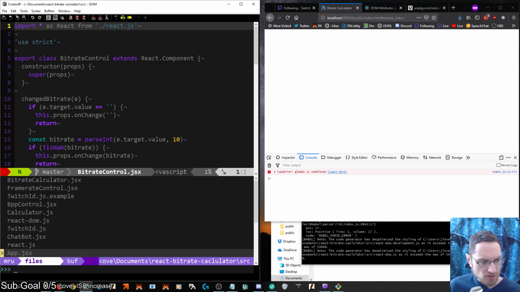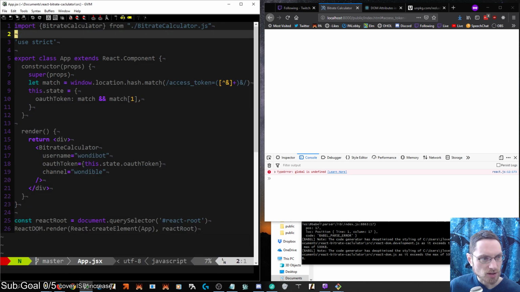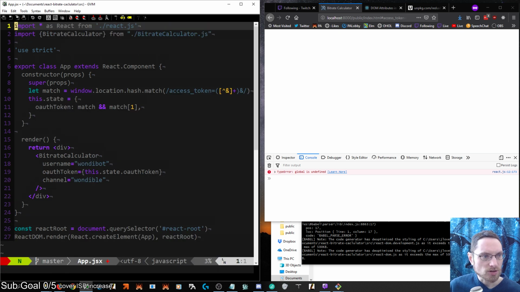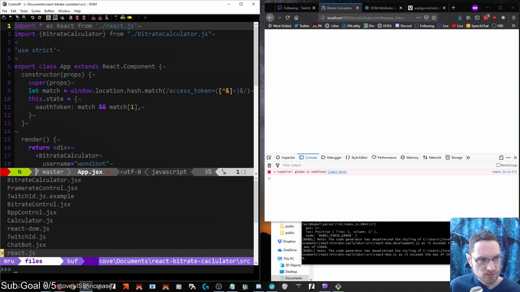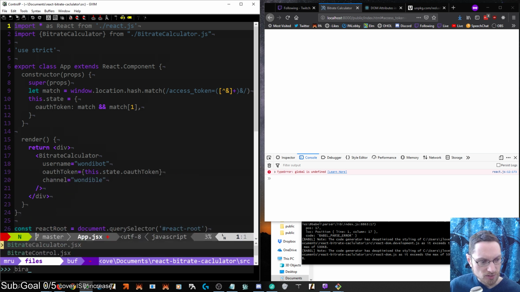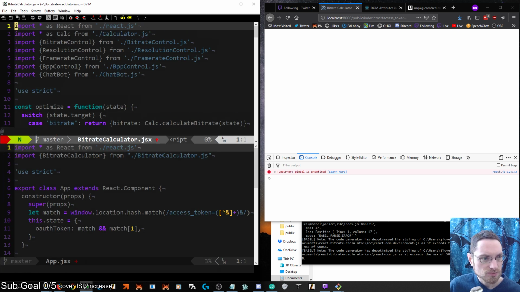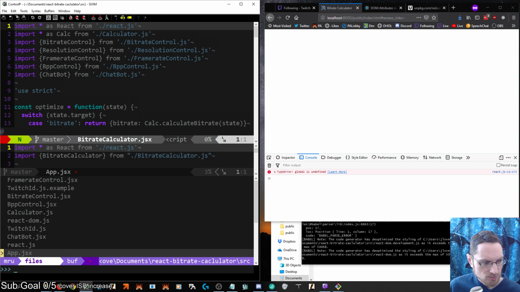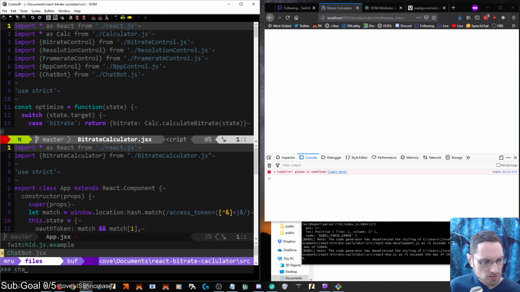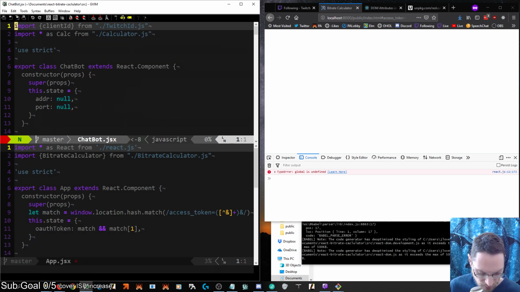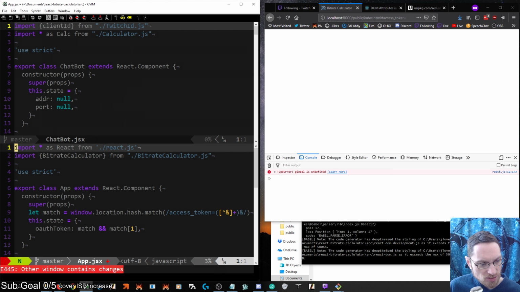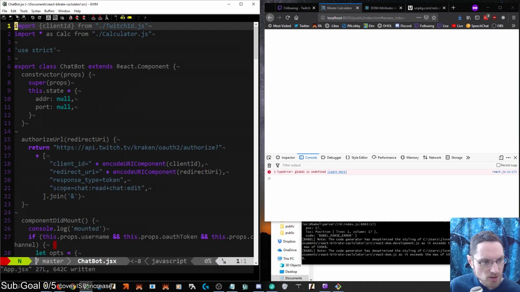So this is where this gets a little bit annoying, because it is just kind of a thing we need everywhere. App is also a component. Bitrate calculator has a React component. Chatbot is a component. I don't know if it should be a component.